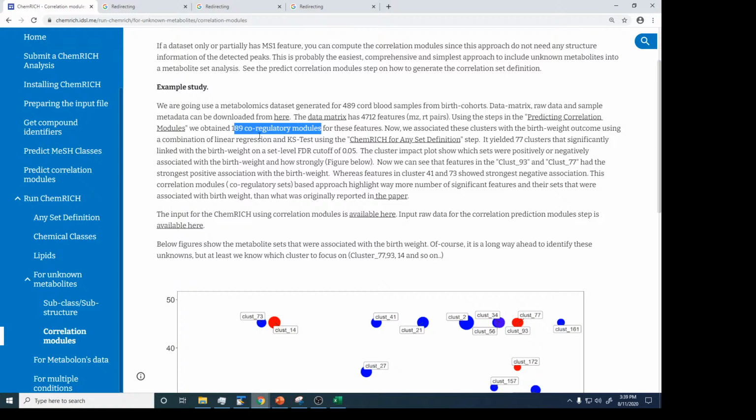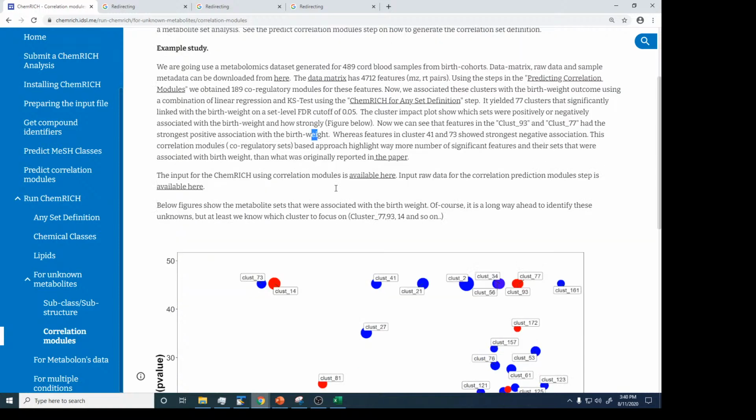So we can detect that many correlation modules, and then 77 were significantly associated with birth weight, FDR of 0.05. And cluster 93 and cluster 77 had the strongest positive association with birth weight.